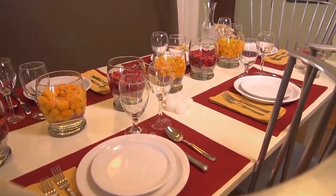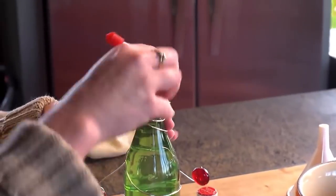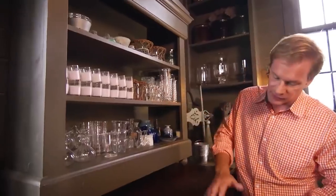Welcome back. When we talk about design, it's difficult to encapsulate all the essentials of design in one show. So what I want to focus on now is how one can facilitate design in the house — some of the elements I keep at hand that allow me to very easily pull things together, like a table setting or preparing a gift for someone. Let's start with some of the elements I have in this room. I call it the mud room, so it has multiple purposes.